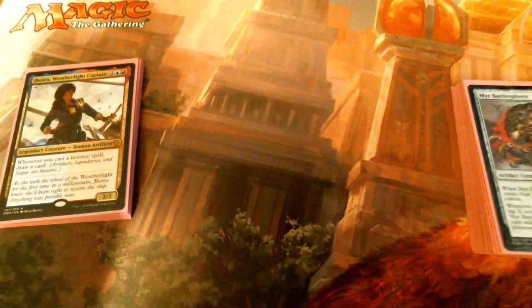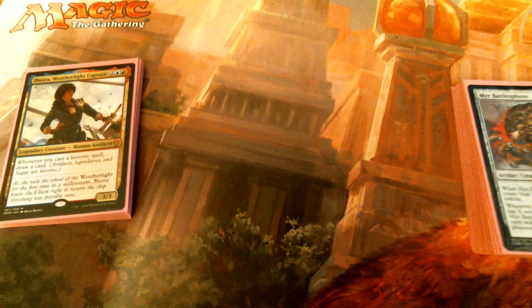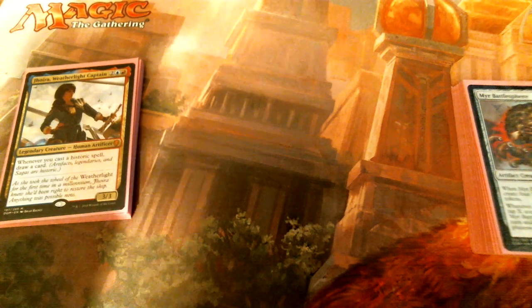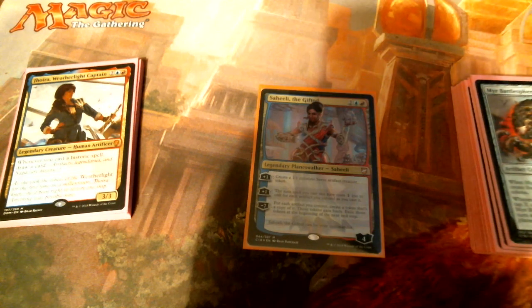Then she's got her -7. For each artifact you control, create a token that's a copy of it. Those tokens gain haste. Exile those at the beginning of your next end step. Also very powerful, especially in a deck built around her.